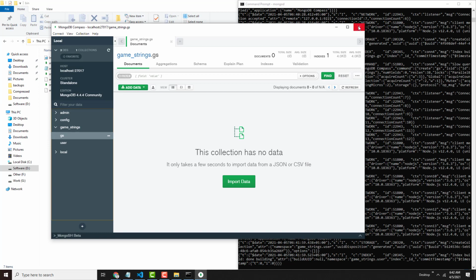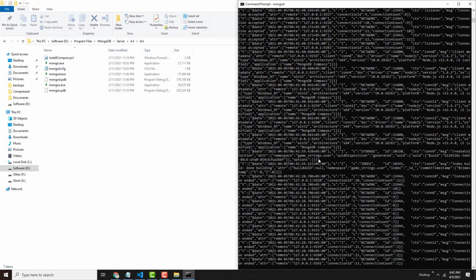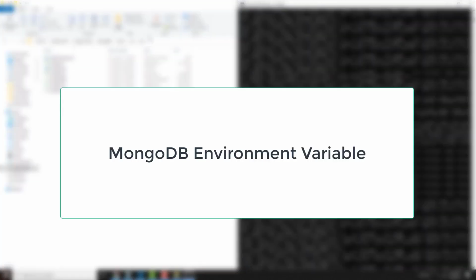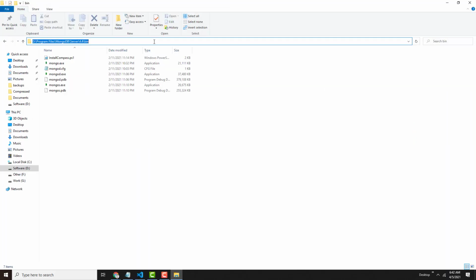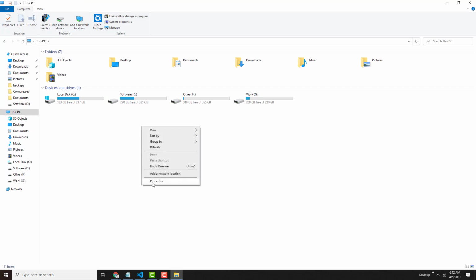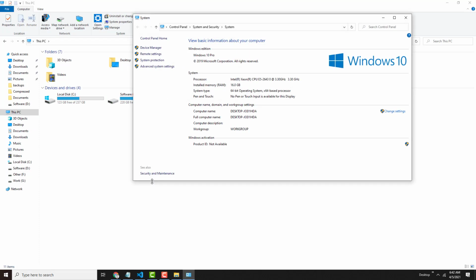Let's close this Compass, and now we want to run the MongoDB server from anywhere without changing the location in command prompt each time we need to run the server. So to do so, open the bin folder of the drive where you have installed MongoDB. Copy the location and then go back to This PC. Right click anywhere on the window and then select the properties option.